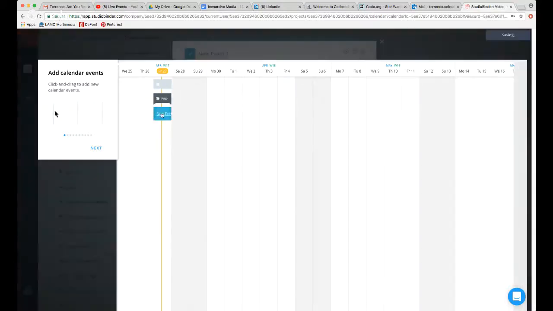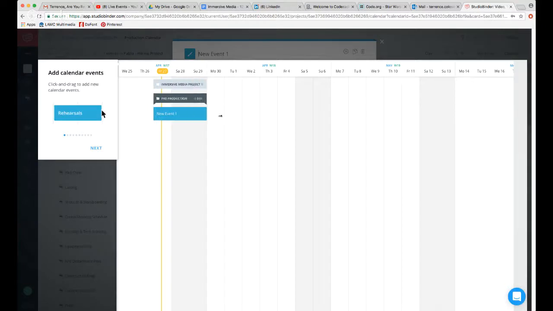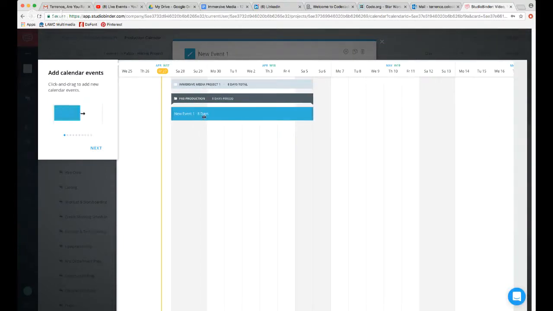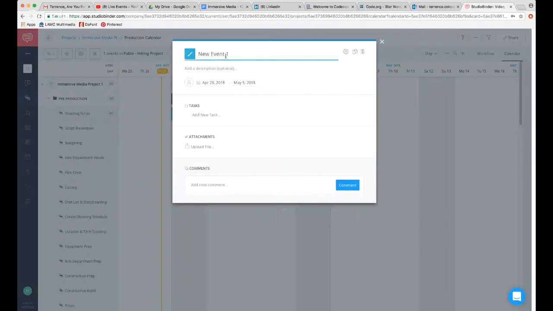So let's take a new event and put a week, right? And it actually drags here. And you can edit this event.